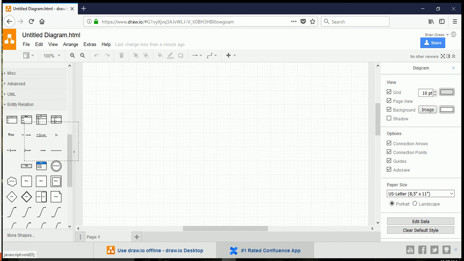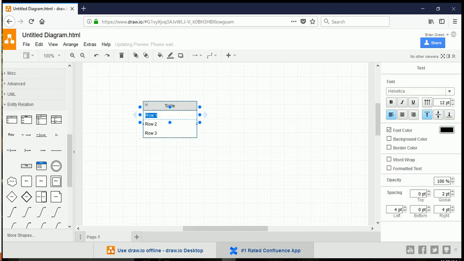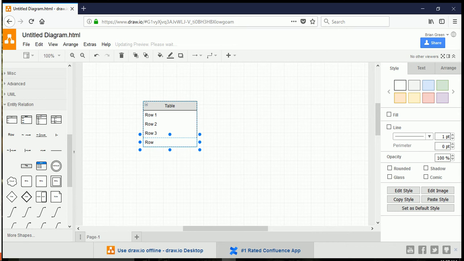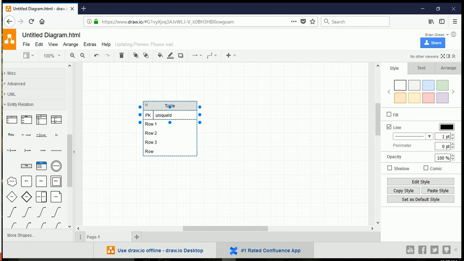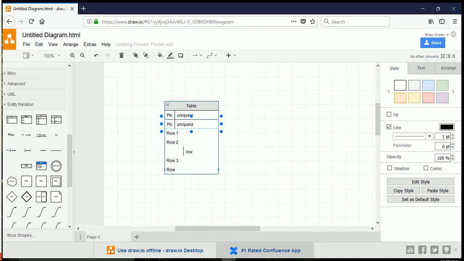So you're simply going to click and drag out one of these little boxes. You'll put your table name up here at the top, and then you'll put your row names here. If you want to add an additional row, you just come over here and you drag a row in, and it'll put a new row in. If you want to make it a primary key, you can drag the primary key. There we go. So now it has the primary key. And then if you wanted to, you could do your rows like this so it looks a little nicer. Actually, that's probably not the best example. Let's do a different one. There we go.